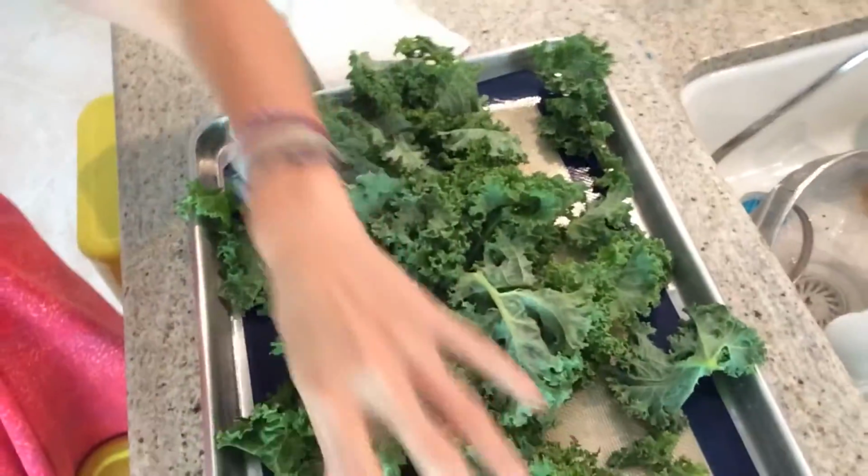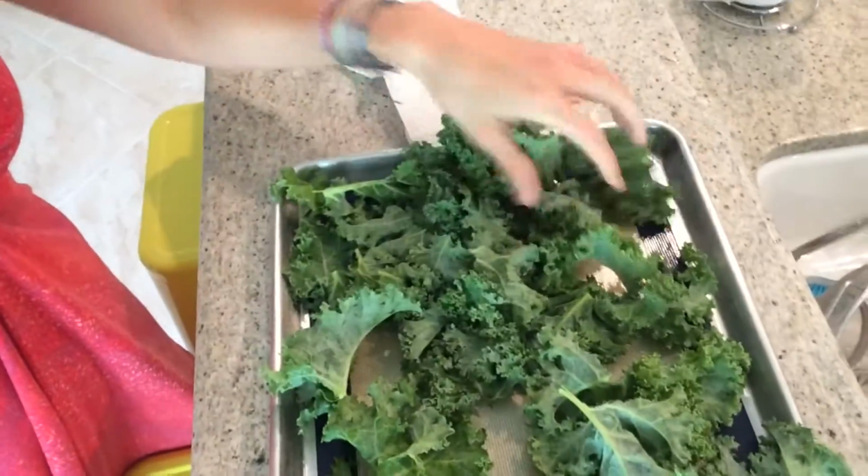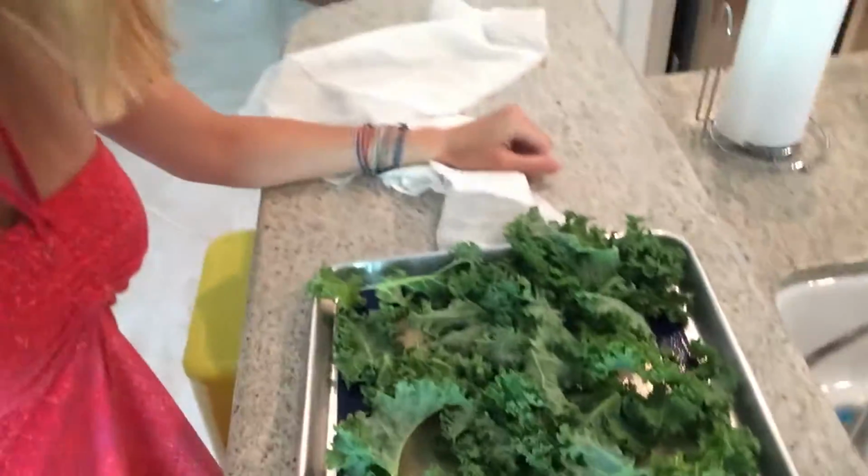And my oven is turned on at 350 degrees Fahrenheit. And now I am just going to sprinkle the kale with some sea salt and sprinkle it with some coconut oil and rub in the coconut oil, coat the leaves as much as I can. I probably will use, for a bunch of kale, this is a bunch of kale, I will probably use about 2 tablespoons of coconut oil. And today I am lucky because I will not have to melt my coconut oil, as in this record heat, our AC broke down.